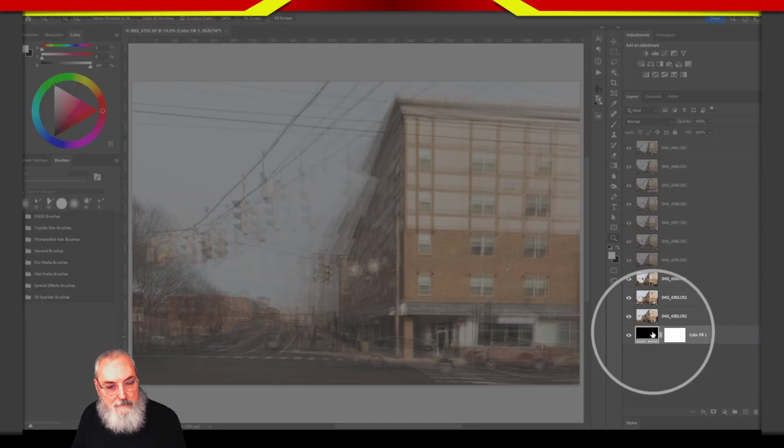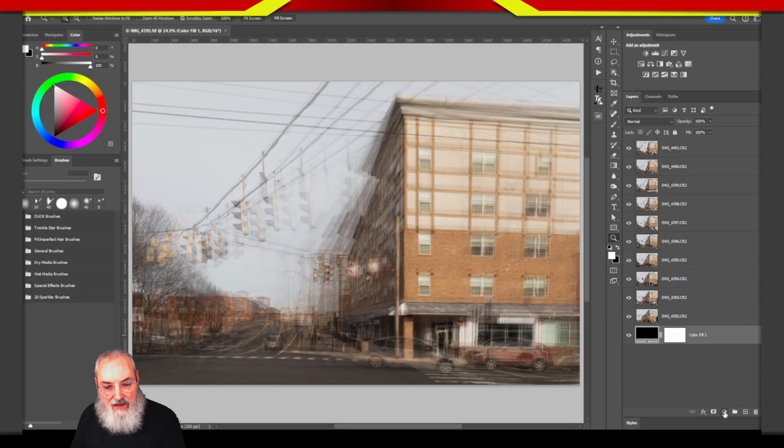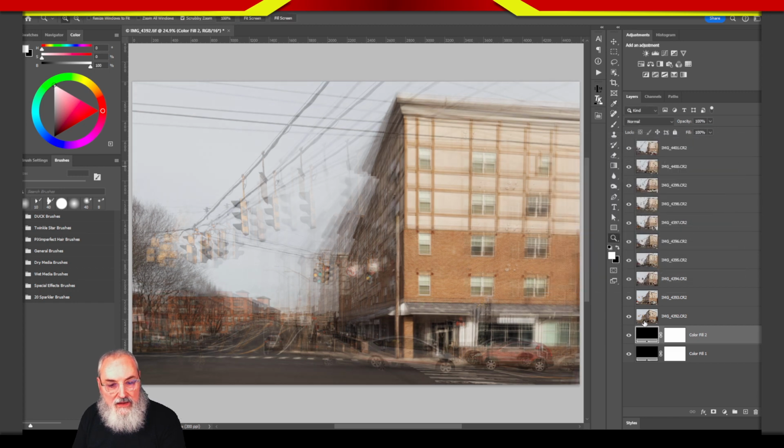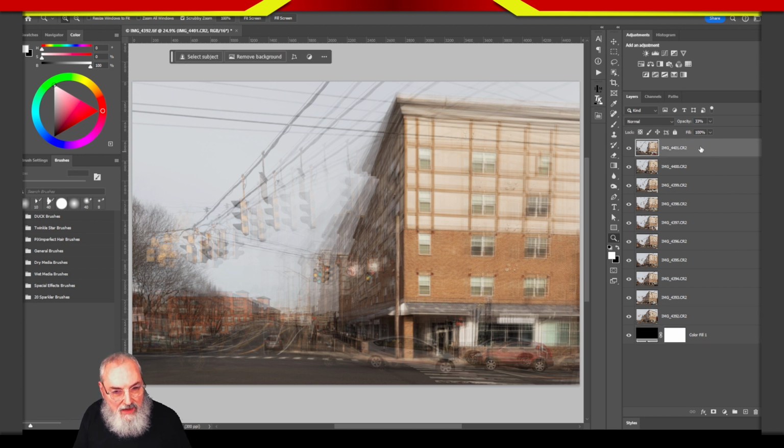Just make it black, hit OK, and put it all the way at the bottom. Then take the entire stack: click on the top one, shift click on the bottom, and set your opacity to 33%.